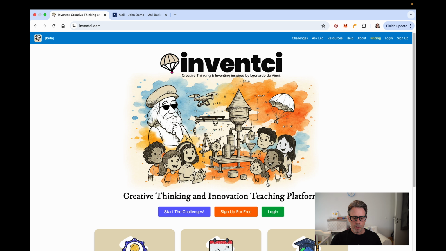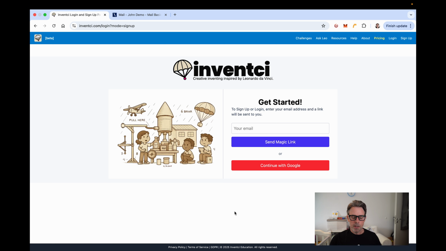I'm going to start with signing up. So we go to sign up for free, and we don't use passwords. We use the magic link, as it's called. And you actually use the magic link for everything. When you first start, but also when you go back and log in, you just get a magic link. But you'll stay logged in as long as you don't log out for a while. So you just click on the magic link.